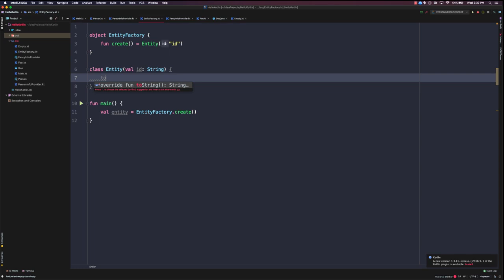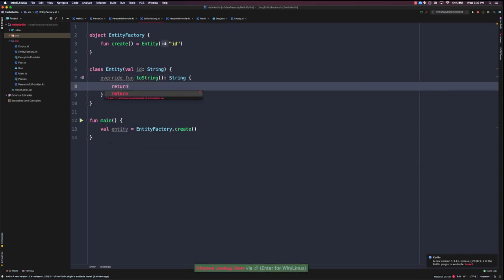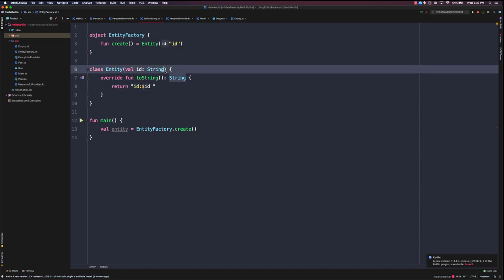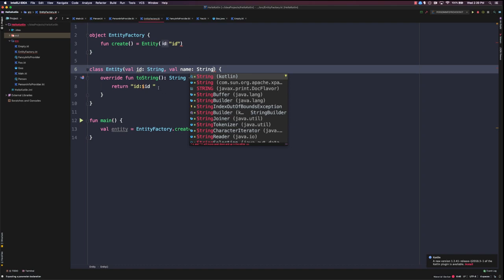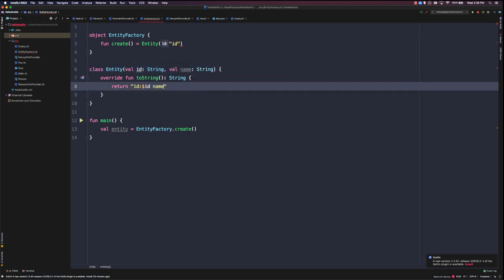So we can start typing toString, and then I'll use a string template here, and we'll say ID : is ID, and then we will also add in a name property here, val name of type string, and then we'll say name, and then substitute in that name property.